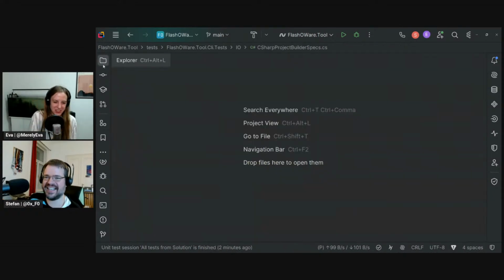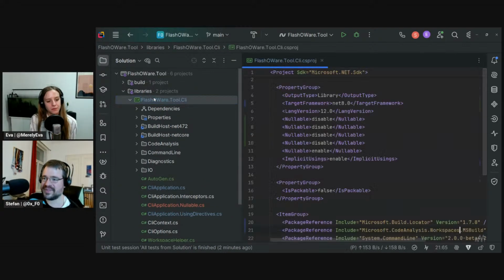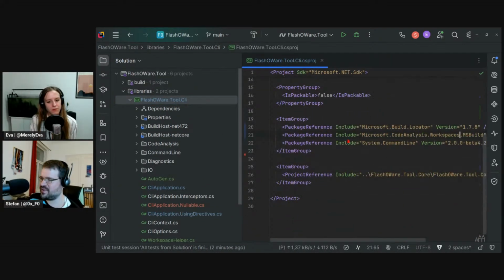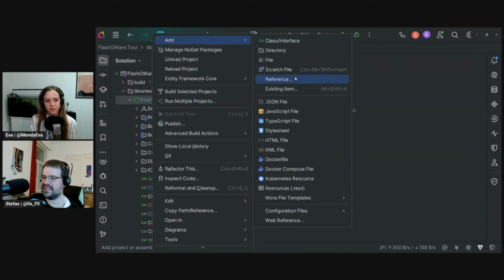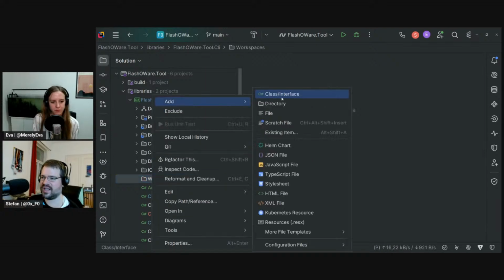So how do we call our workspace? We definitely have it in this project, because here we use the workspaces. So maybe let's create a folder, call this Workspaces. And how do we call our workspace?